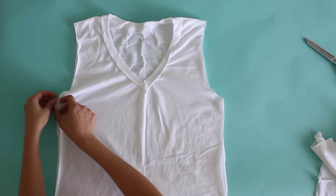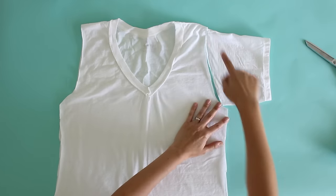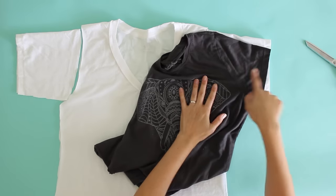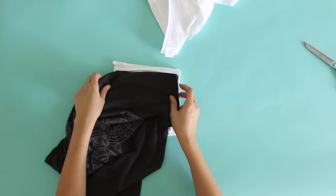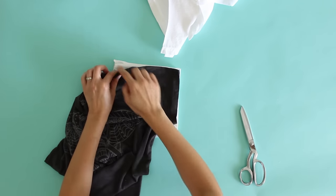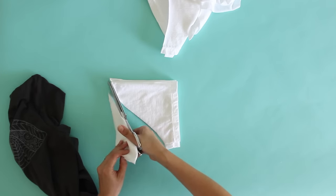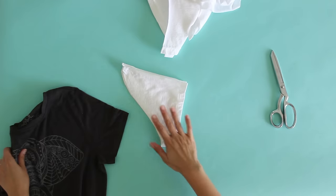Next I want to make sure that my sleeves are going to fit in the armholes. Laying this back out flat, I want to pay special attention to the armholes and double check that my sleeve is going to be the same length as the armhole — which looks pretty good. I am going to cut the sleeves down though, because these sleeves are much shorter than these sleeves. I'll mark off the total length I want with a snip, adding the seam allowance to the hem. The length up here is correct, so I need to cut basically like this, which is going to give me a sleeve shaped more like this instead of the square boxy sleeves I had to begin with.